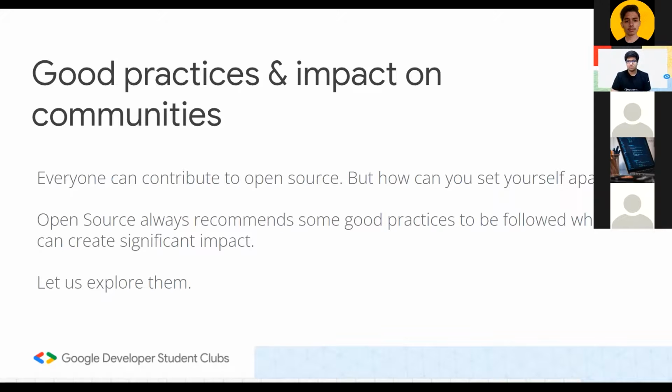We don't just want people putting up PRs and simply leaving. We want them to stick with the community for a long-term perspective. So we worked around a lot of things to streamline this whole process. We became more active. We started our own working group. We had almost bi-weekly meetings where we discussed with the contributors what they're working on. We even had some pair programming sessions. If some contributor is facing issues with putting out their PR, I used to have a pair programming session where I guided them at each and every step on how they can get started. So being empathetic and being kind is the first and foremost virtue that you should have as a maintainer. Second, always look at things from a broad perspective.